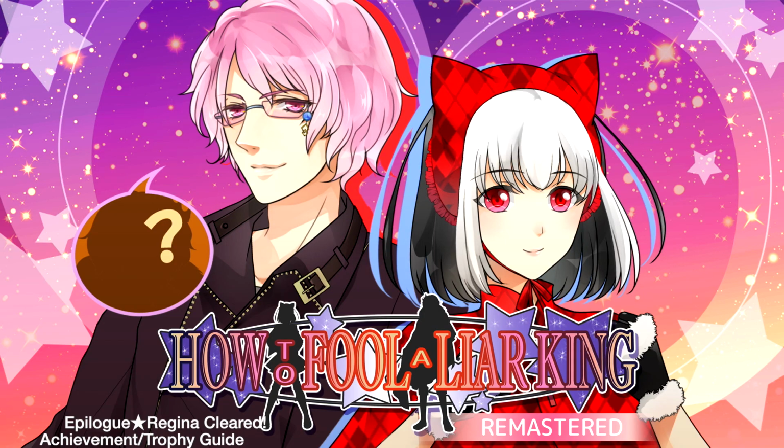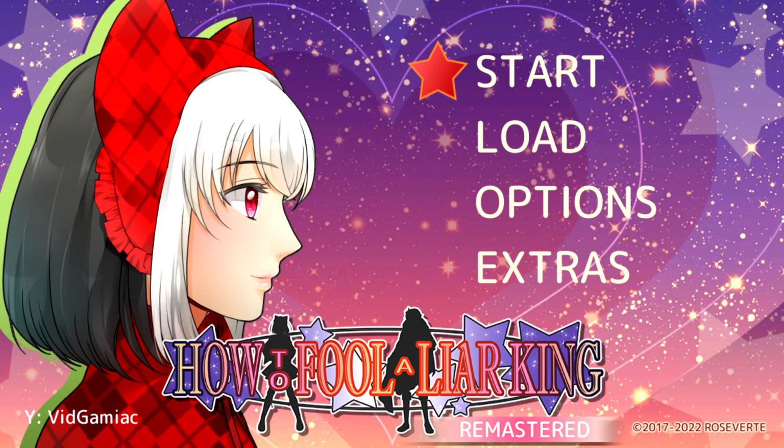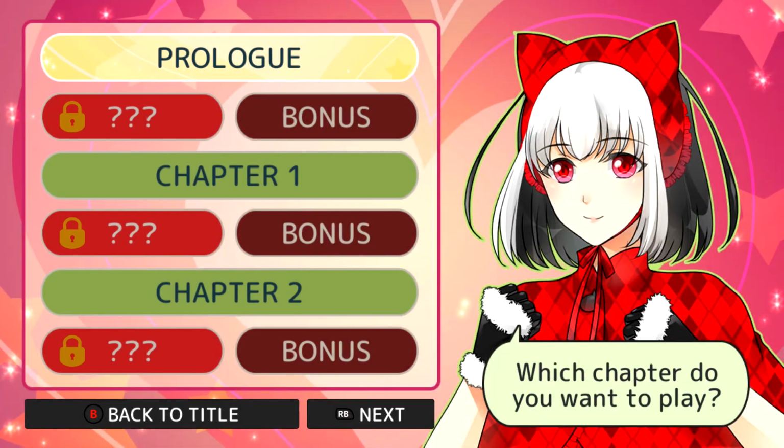Here we are today back in How to Fool a Liar King Remastered, going for our second playthrough today. So picking things up from last time, we're going to keep all of the settings the same. Just go to start up a new game. Make sure you start this up from the prologue.